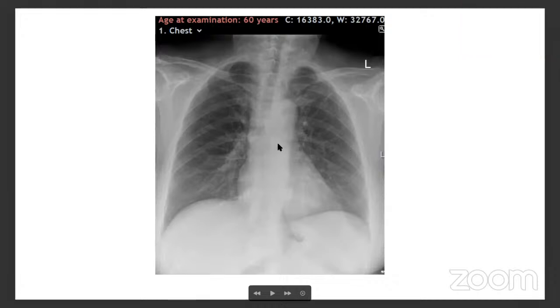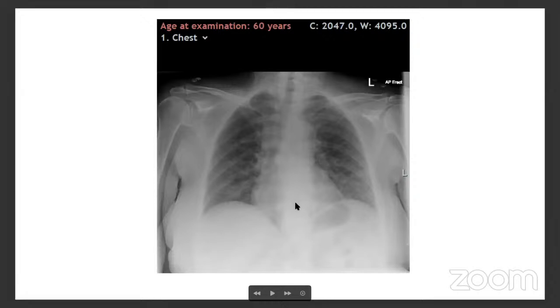Okay, so this X-ray, 60-year-old, there's nothing straight away. When you look at the X-ray for a few seconds, you can't see anything significant here. The lung fields are quite okay. There's nothing in the hilum, no increased density there, and no opacity in the upper lobes. So the patient eventually had ongoing symptoms and a repeat X-ray later.